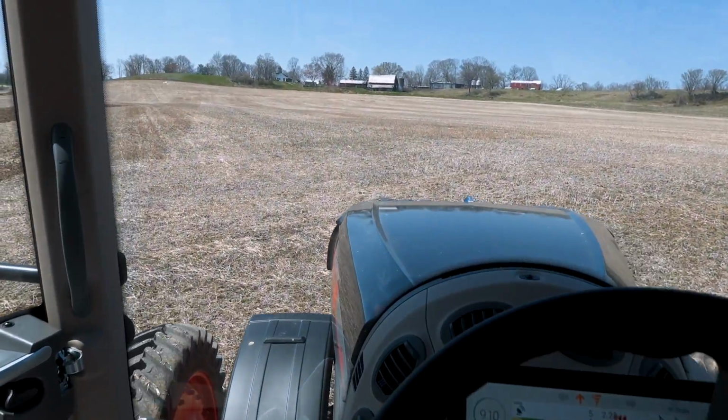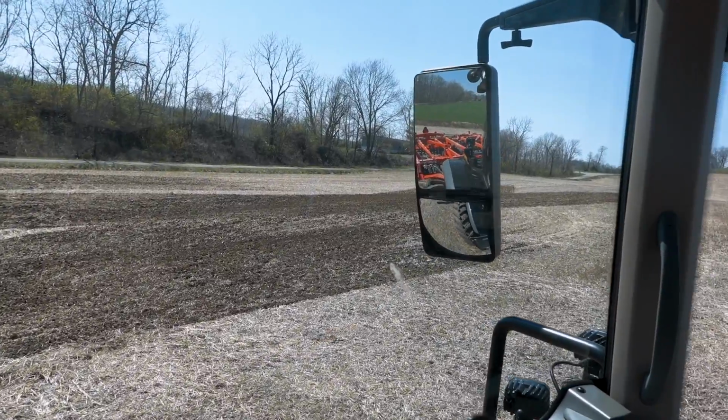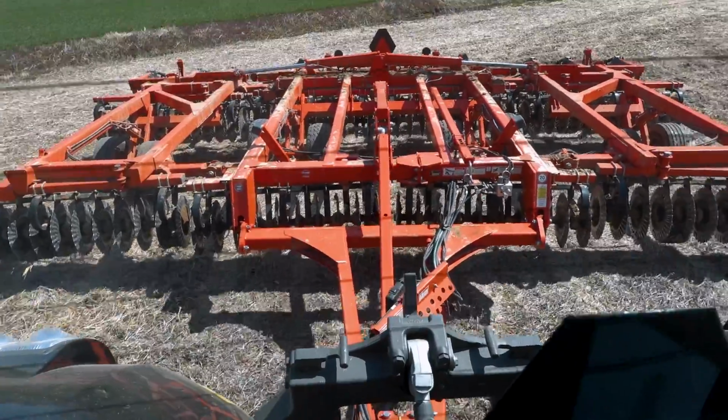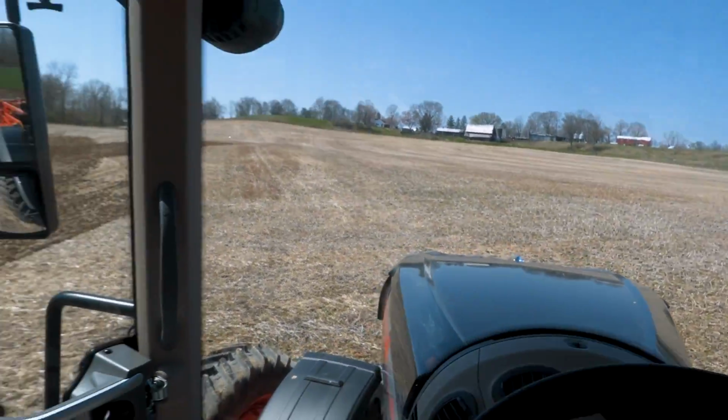up. Did shallow it up a little bit where this isn't corn stalks, this is just fodder, bean stubble and wheat stubble. It's going in the ground a little deeper than I'd like, so shallow it up a little bit. Now we're gonna chop up this residue. So that ground getting more sun, it will warm up a little faster. In my opinion, that will help this ground dry out on top. Won't do much for the bottom, but might help it dry out on top a little bit faster.